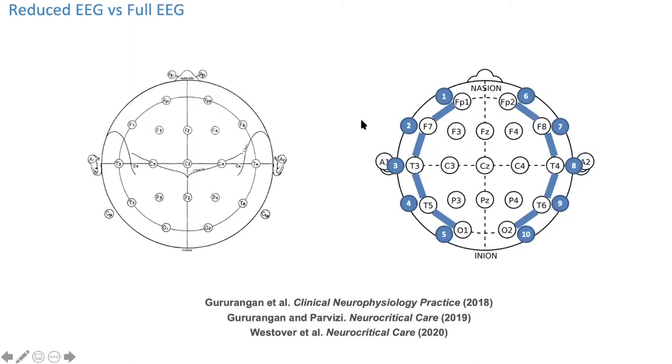We have published extensively on this, and for those of you who can take a screenshot, these 3 papers summarize the evidence, including the last one from MGH, showing that the yield of finding pathological abnormalities is very much like the yield of conventional EEG. And I want to emphasize that Ceribell EEG is not used to diagnose someone with epilepsy and decide which side of the brain we need to cut to treat the patient's epilepsy. This is not for source localization, but it is for action stratification.